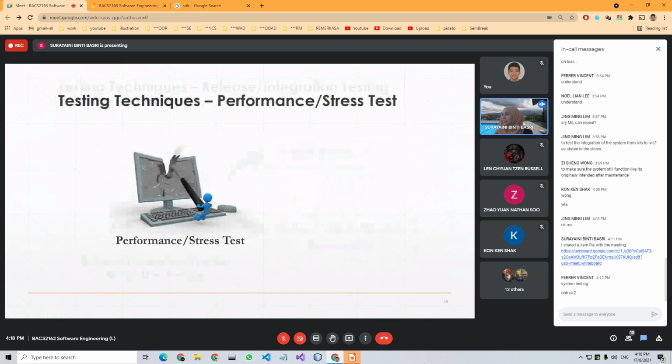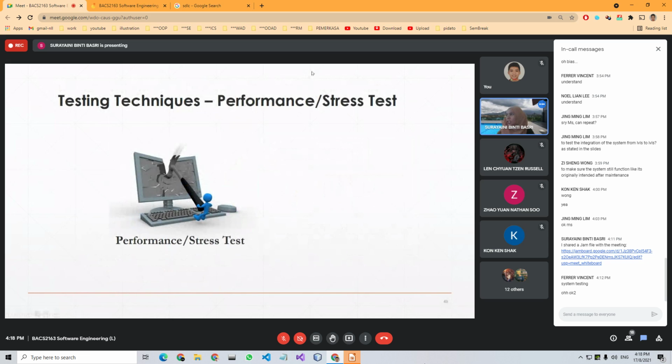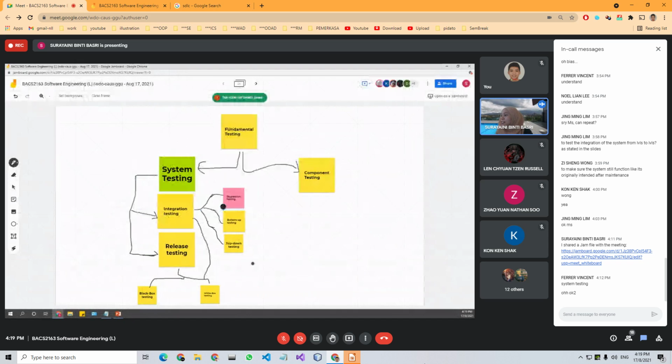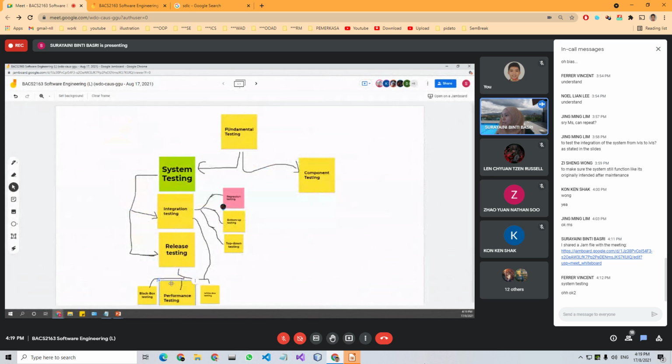This performance test is a technique to test the performance of the whole system. So it can actually be packed under release testing. So we can add another one here, which is performance testing. Okay, so performance testing is here.